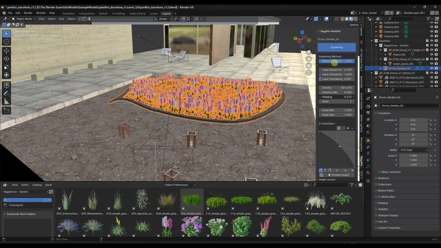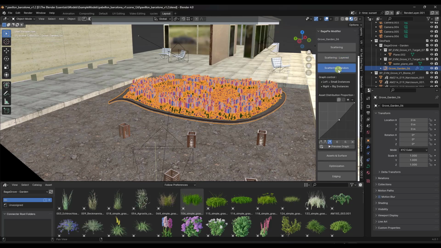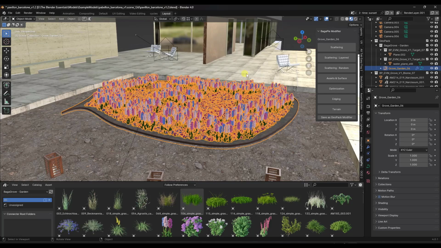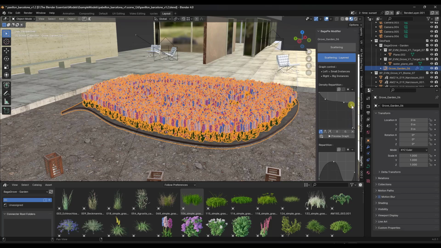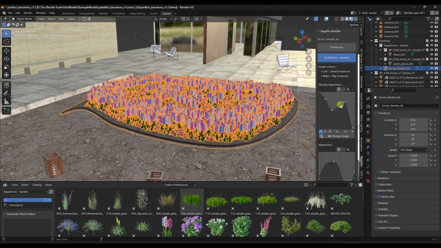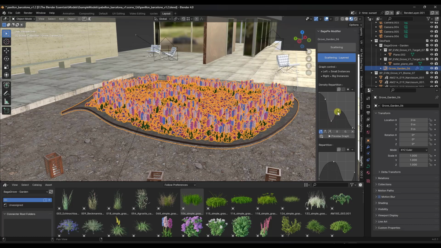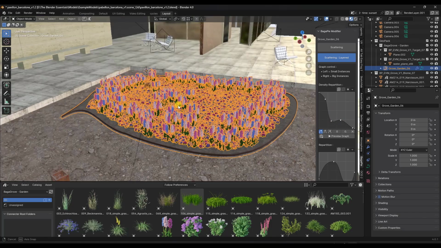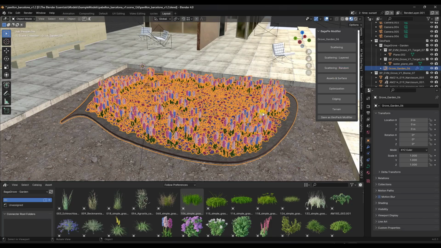But there are some other interesting things that you can do to adjust the way that this is scattering. So for example, you've got your layered and your random, and notice how these actually control the way that this works with a curve. Things on the left-hand side of the curve are going to set how many of the small instances occur in here. And things on the right are going to adjust the number of large instances, right? So in this case, the large instances are the flowers. Well, if I bring this down, notice I'm gonna get way less flowers in here. So you can actually kind of use this curve in order to set the way that these are placed in here. And so there's also a random scattering option that's going to allow you to do kind of the same thing.